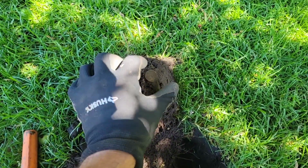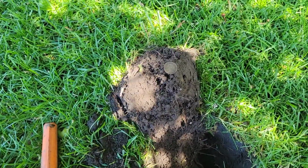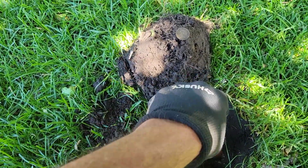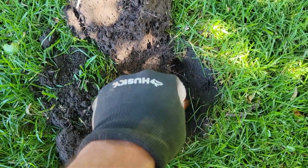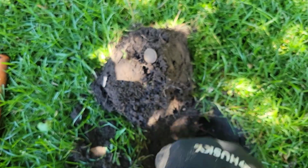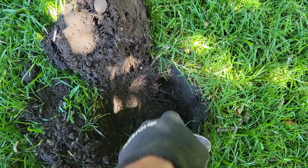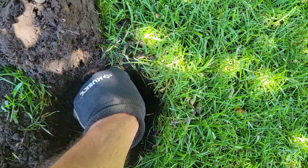Yeah, I got my first Wheatie. Interesting, it was bouncing and hovering around 72, so I wasn't sure if this was gonna be a Wheatie, but I was thinking it might be. But I also got something else in the hole, and it's kind of a bugger because it's in between this root and this root, so I gotta push them out. The fact that I wasn't getting a high tone on this, I'm not thinking silver. There's possibly another Wheatie maybe in here, but you never know. Oh yeah, there's another penny there.